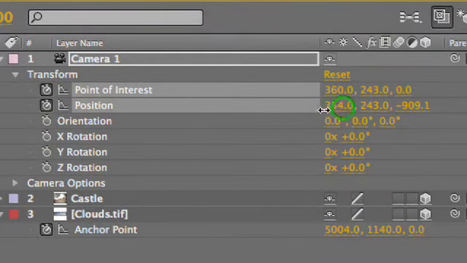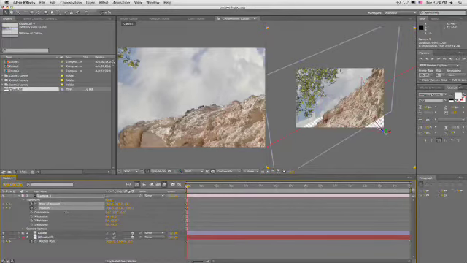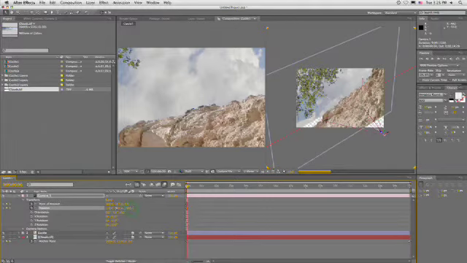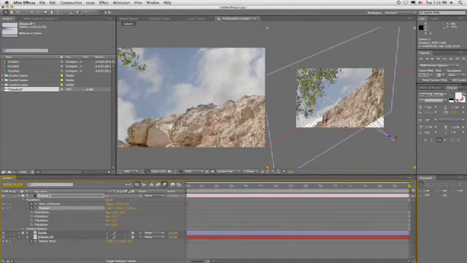I'm going to swing the camera to the left, and I want to get a little bit of an angle. I'm also going to start the camera a little further back, so we have a wider frame of view. That looks good. Let's come down here to the end, and we're going to sweep the camera back to the right.